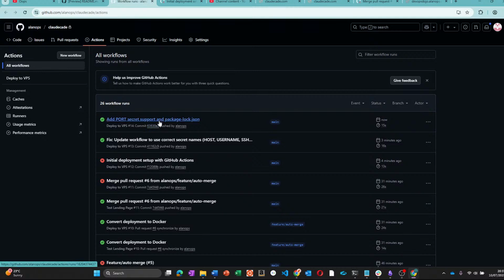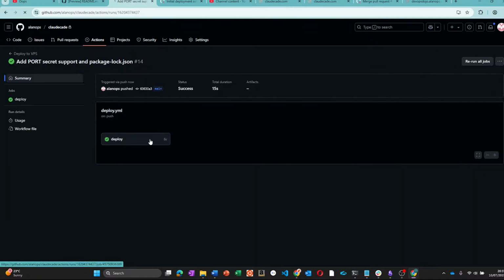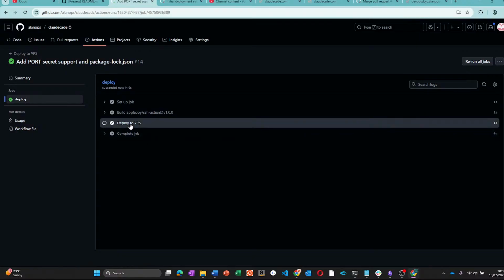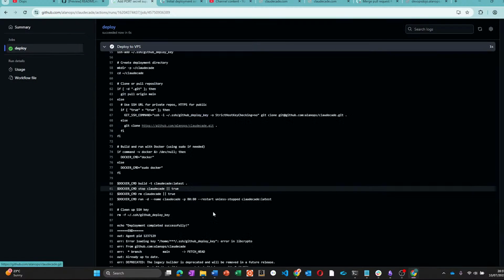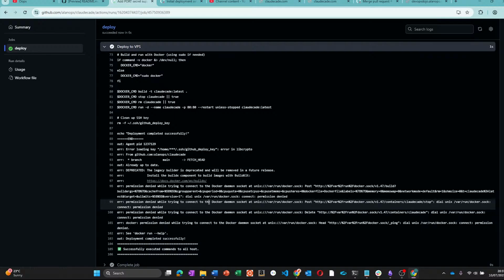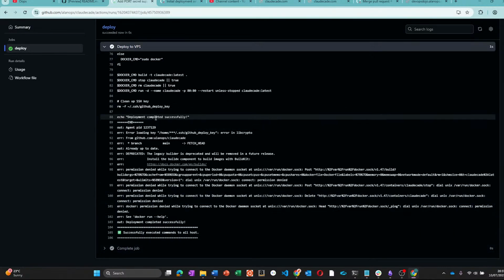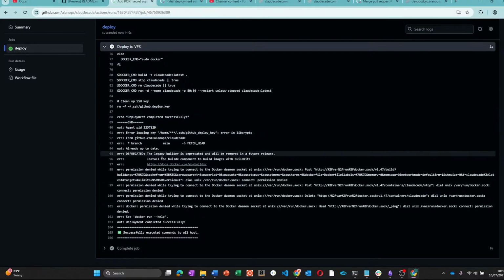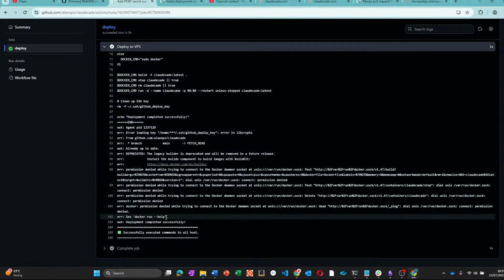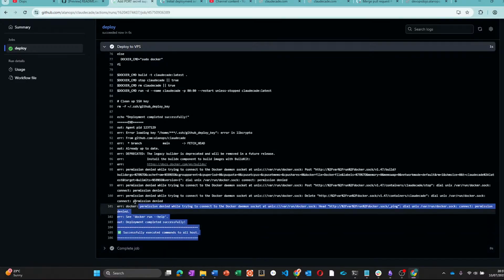Right, that looks a bit more promising. Green all around. It says it's still getting permission denied. It should be green then, should it?